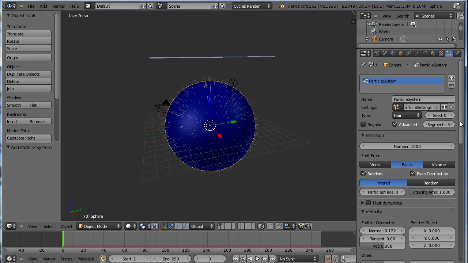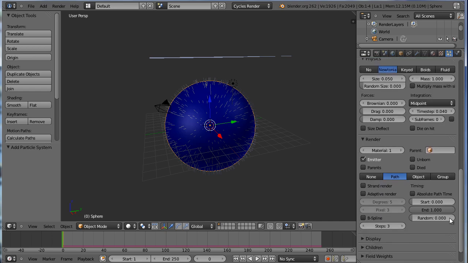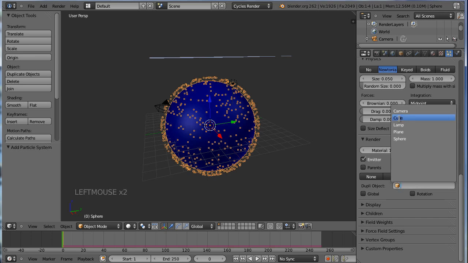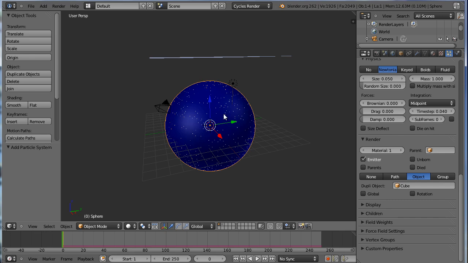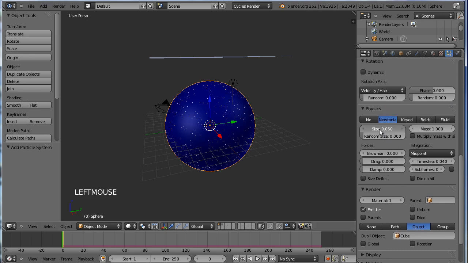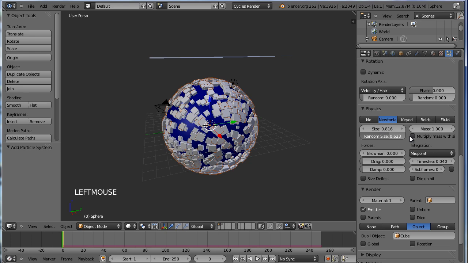Then we're going to go down to Object and select that cube, the default cube, and then we're going to scale those cubes back up, and we want to up this random size.